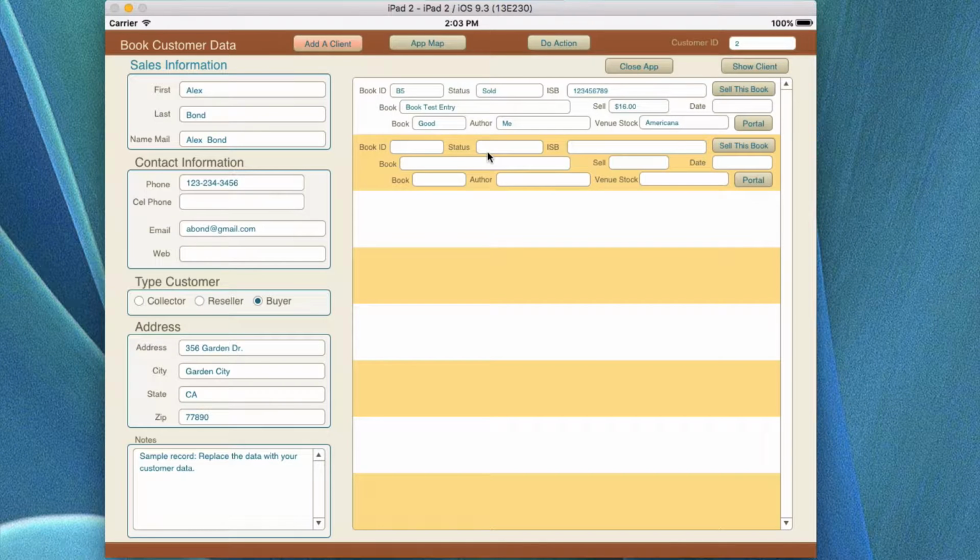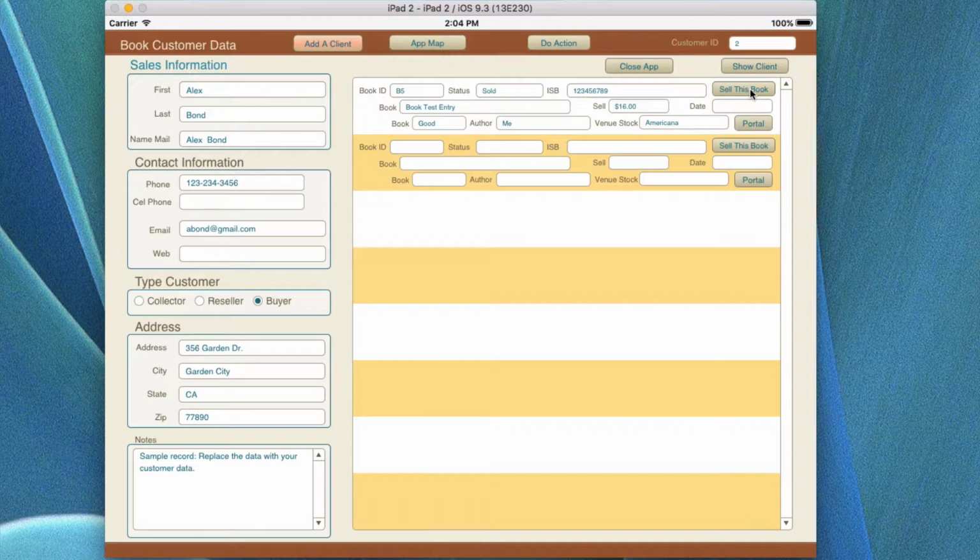Okay, in this particular record, I want to point out on Alex Bond, he's picked a book that he wants to buy. Now in this case, when I go to the record, it's going to already show the information, so I don't have to put it in and have you watch me type it. But basically, I can go where it says sell the book. This one will take me to the portal for the individual record and show just the information.